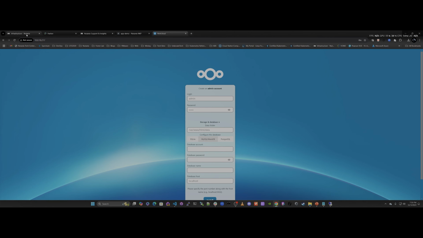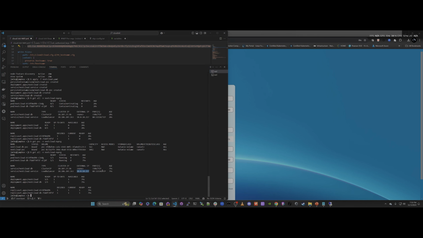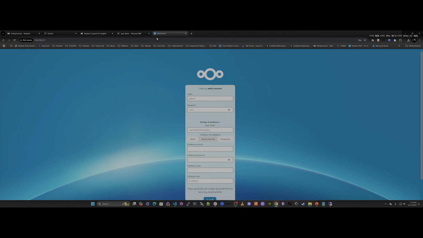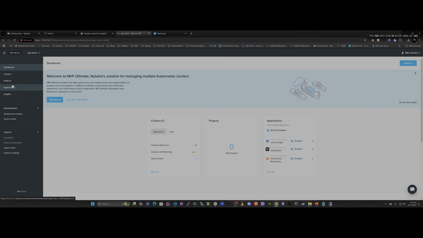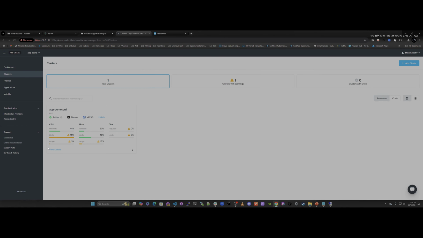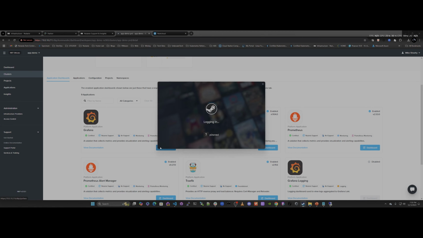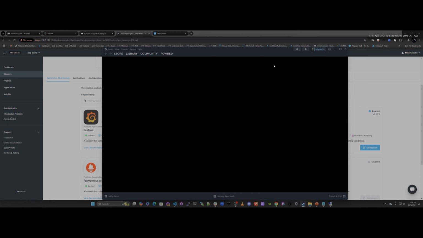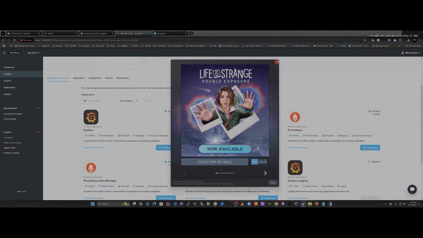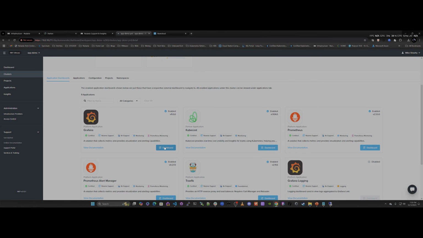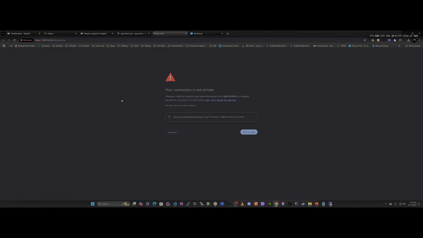And now if we go into here, into the actual cluster, and we go into Grafana, I may have been kicked out here. Let's see.